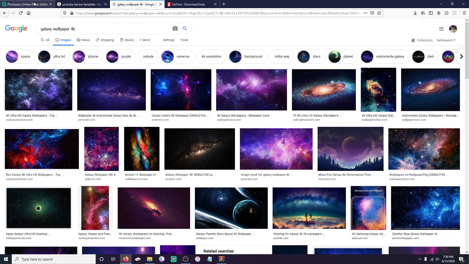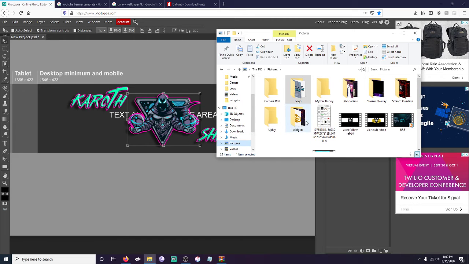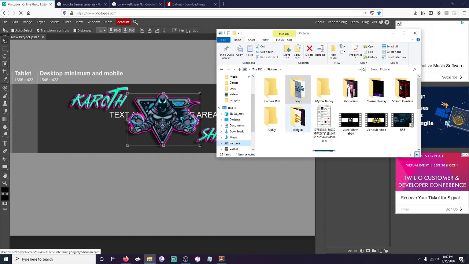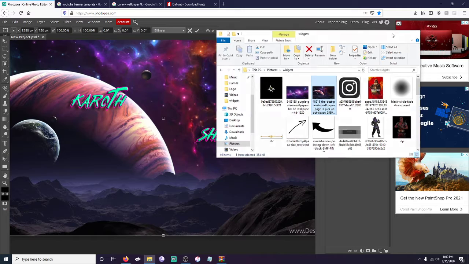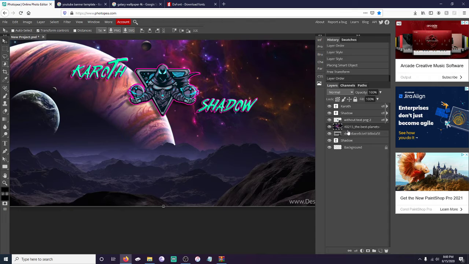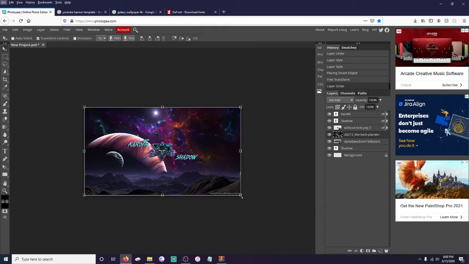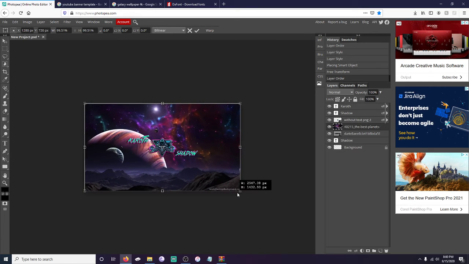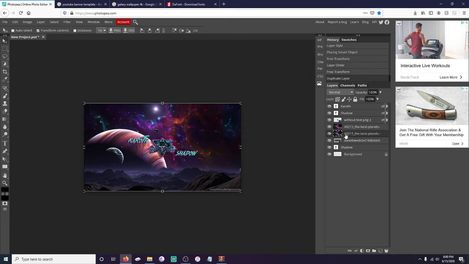But once you find yours, head back over to Photopea. Go to wherever you saved it, and then you want to just take it and drag it in here. It's gonna be way bigger than everything else. So you're just gonna have to hit Alt and scroll out again, and then hold down Shift, and then just drag it. Okay. So from here, you can drag it under the layer that you want to see.